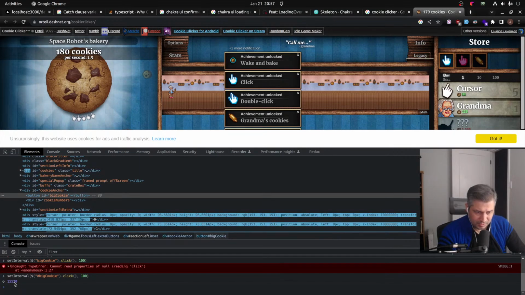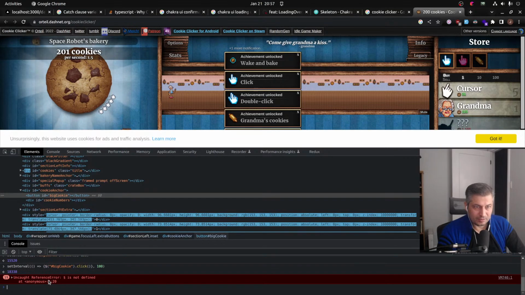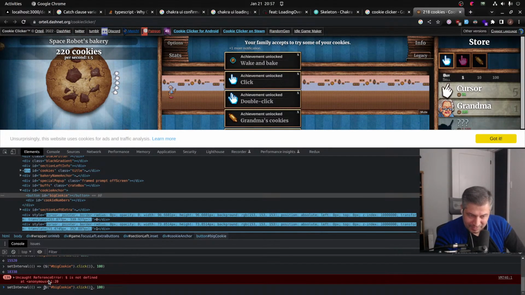Is it clicking? I can't tell. Oh shit. No. God damn it. What am I doing? This needs to be a function. There you go. Dollar is not defined. Are you sure you are a dev? Yeah, I'm not so sure. It doesn't have access to the dollar sign in here.